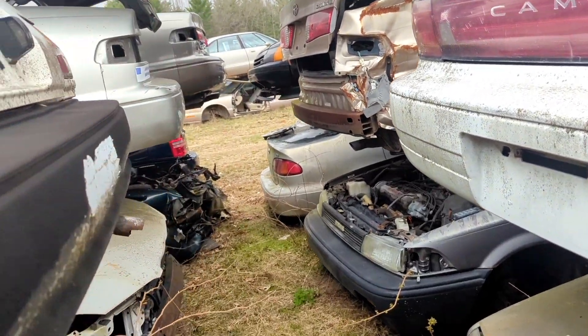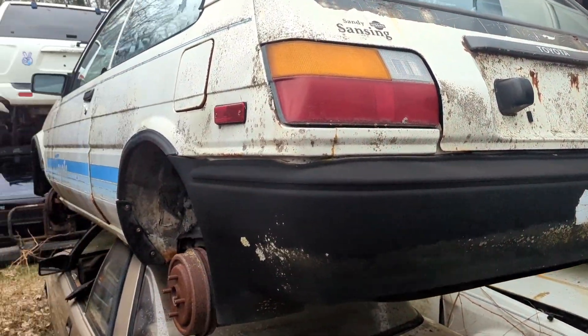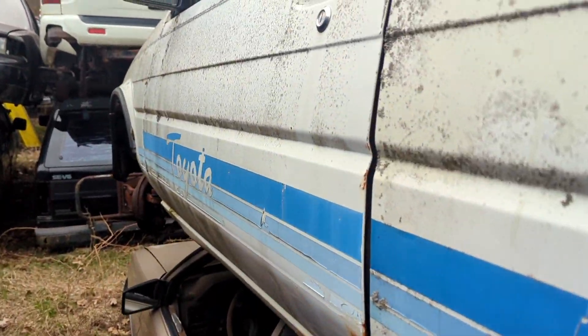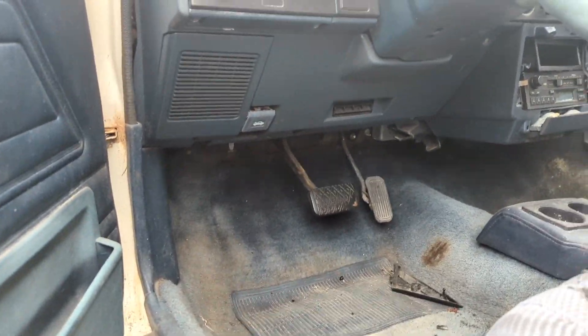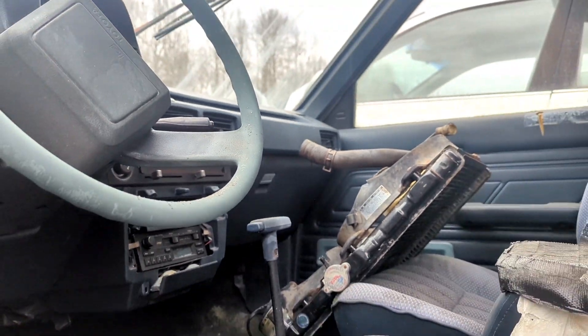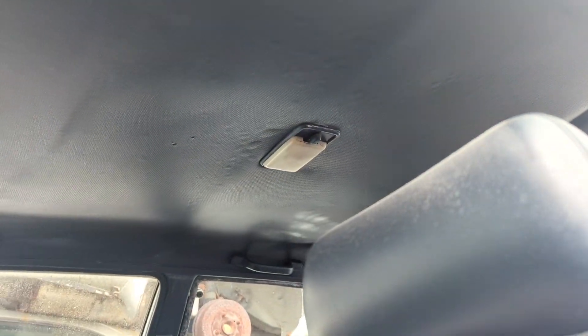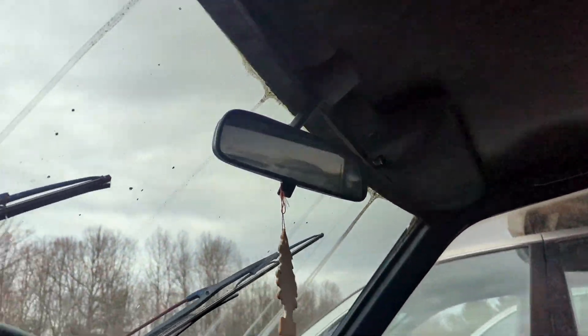What is an FX-16? Yeah, an FX — I guess if it's 16, it means the 4AGE. She's a beaut though. A little Toyota decal. Boy, if this doesn't look Toyota, I don't know what does. Hey, the glove box latches are straight — why couldn't they get that right in the AL25s? These seats don't look terrible. Very Toyota dome lens, very Toyota Ruby mirror — that would look good in the Tercel because it's black.